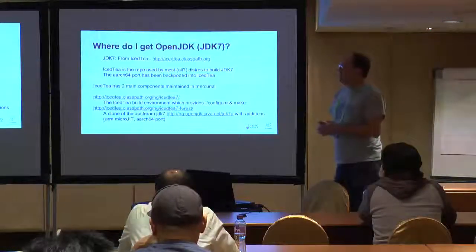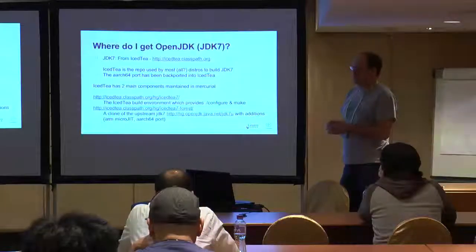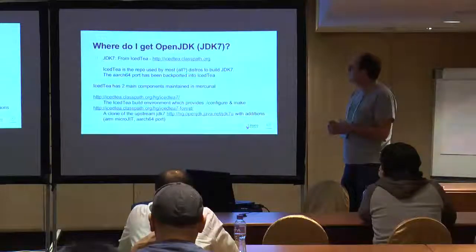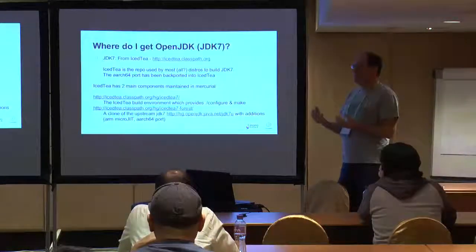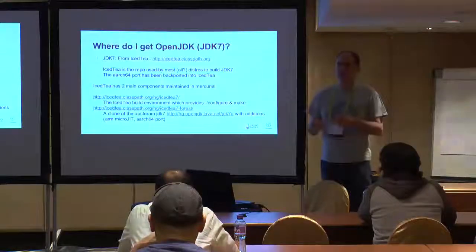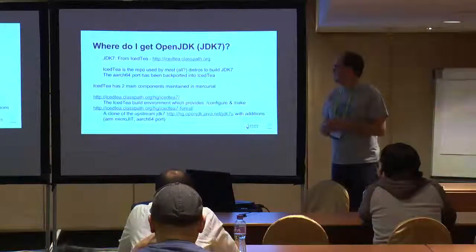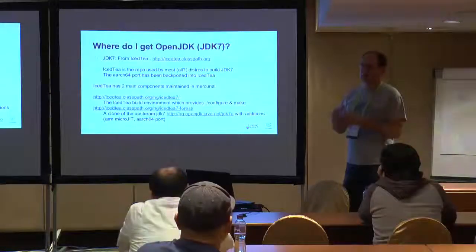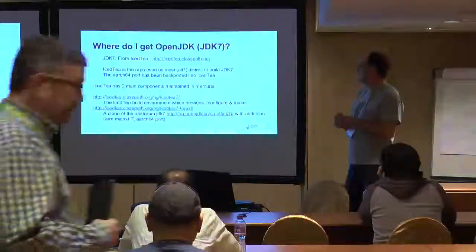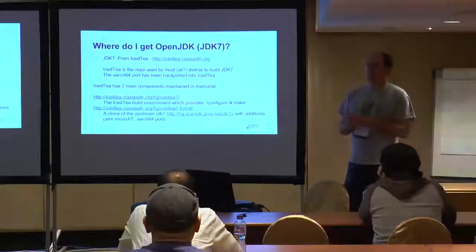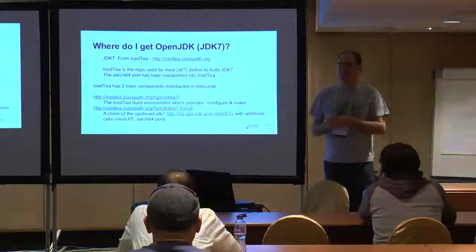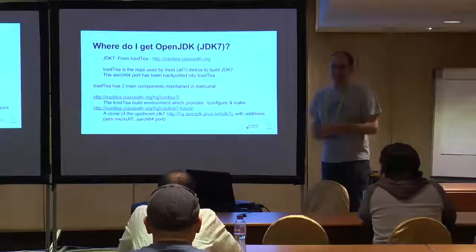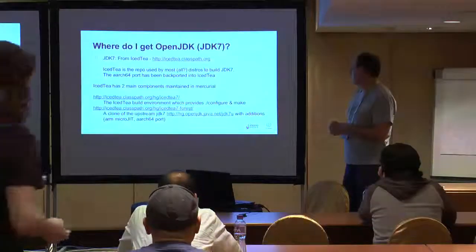When OpenJDK was made open source in, I think, about 2006, was it? Maybe 2008. It wasn't in a state that could be used in open source. There were still a lot of binary plugs that needed to be used with OpenJDK, and the ICT project was set up by Red Hat to resolve those binary plugs and make it completely open source, and also to provide a distro-friendly build architecture, because the build in OpenJDK 7 was a bit arcane, whereas ICT has a standard configure and make that is familiar to all distros.